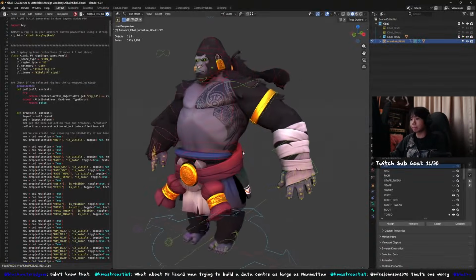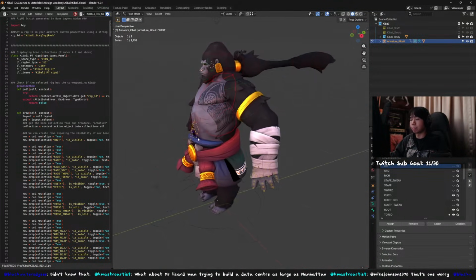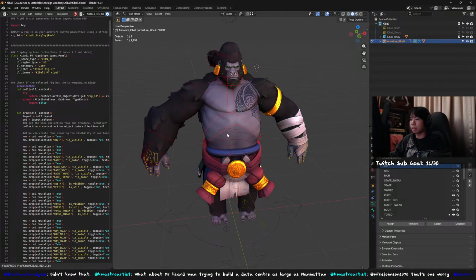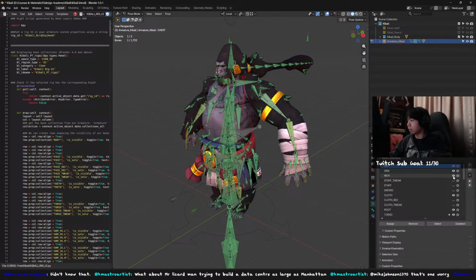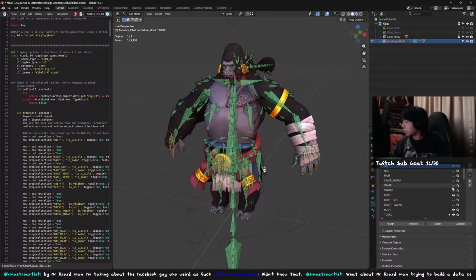So what you're looking at right now is the final rig that animators mess with, but underneath all of that is a bunch of different rigs stacked upon one another. What I'm working with right now is the rig at its bare bones level, the deformation rig.